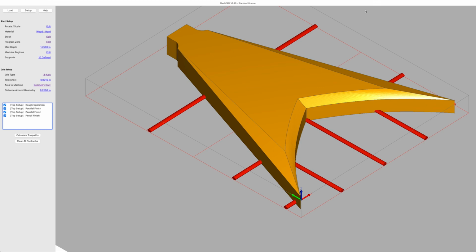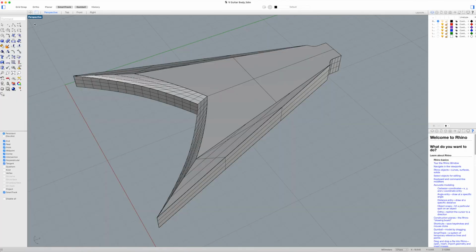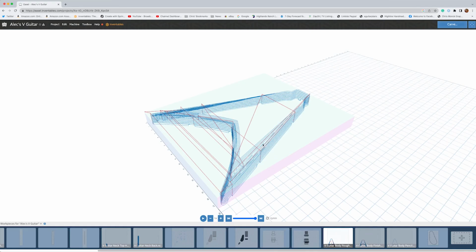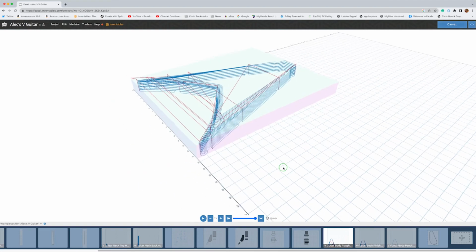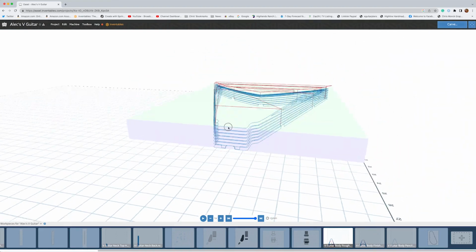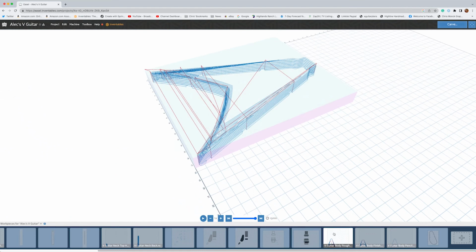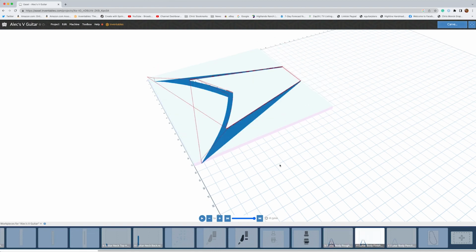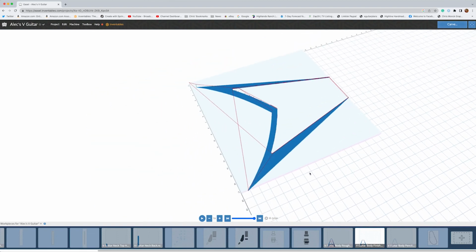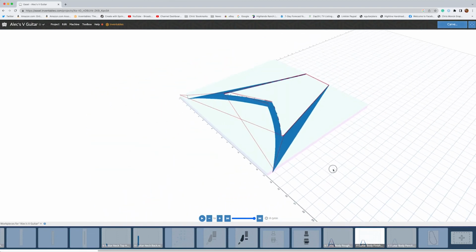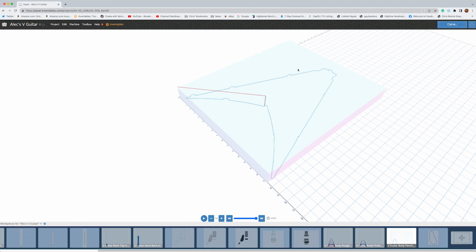And then those are imported into my Easel Pro file, which is what you see here. And that's the rough cut. And I do those separately. I do the rough cut as one operation, and then I will do the finishing passes as a separate operation. And then when that's done, it's that pencil line finish. So they're saved out separately as individual G-code files.